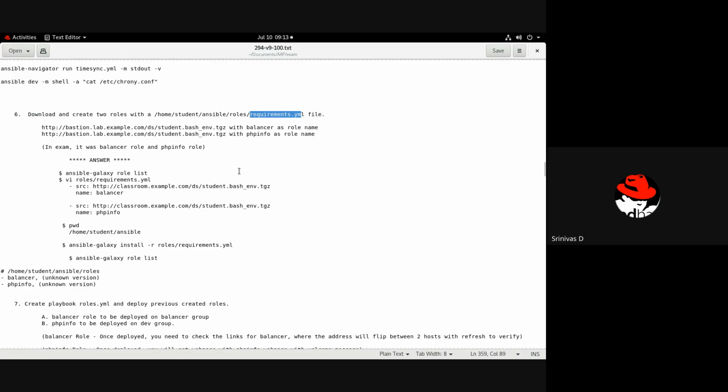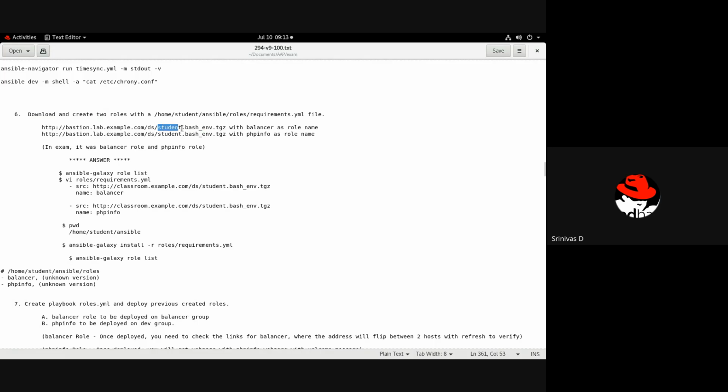Okay, we have already prepared our lab environment with all the files required for these questions, called bastion.lab.example.com. I'm using the same role for both, just to create the analogy of the exam. You'll have different names here.